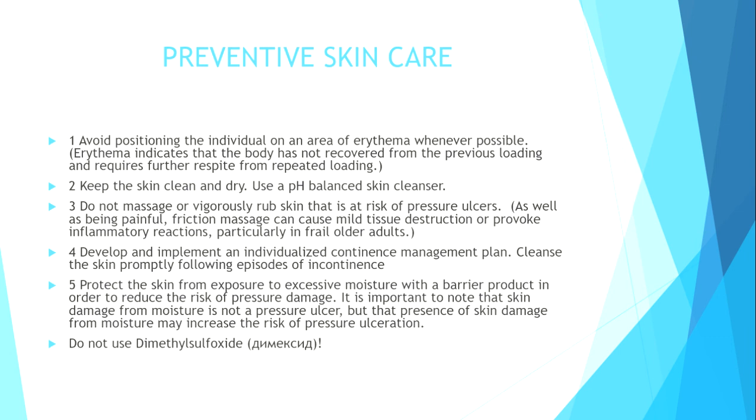Third, do not massage or vigorously rub skin that is at risk of pressure ulcers, as well as being painful. Friction massage can cause mild tissue destruction or provoke inflammatory reactions, particularly in frail older adults. Fourth, develop and implement an individualized continence management plan. Cleanse the skin promptly following an episode of incontinence.